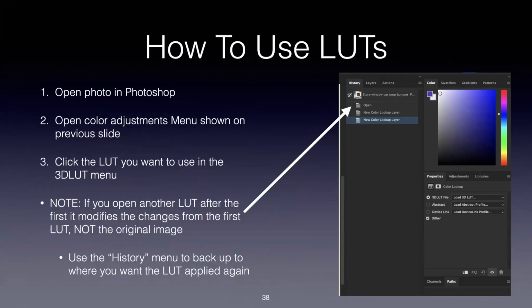If you use another LUT on top of a LUT, it isn't doing what you think it is. It's changing the colors that are changed. So you want to use the history menu. You want to go back and click on wherever you were before you did the lookup layer if you want to try another one. And you can compound them on top of each other. That works just fine. You can do 20 LUTs on top of each other and get something, but you'll never be able to repeat that. So I suggest you just use them one at a time. And if you use one, you go back above it and reset the photograph and then go use the LUT. This may sound a little complicated until you do it once, and then it's very easy.